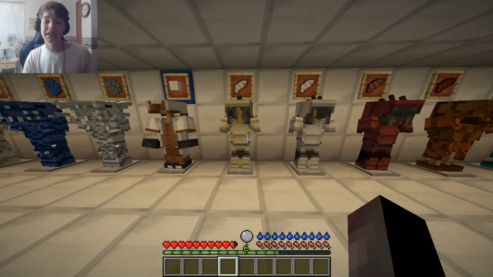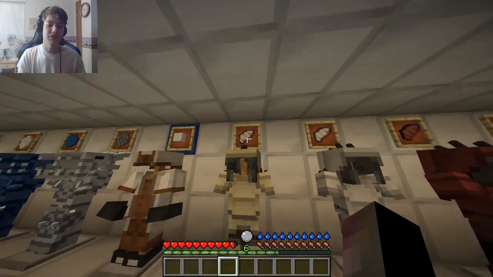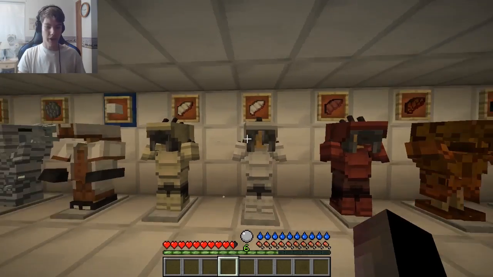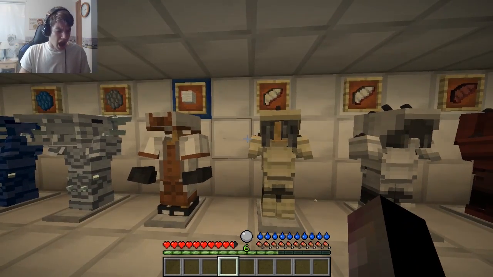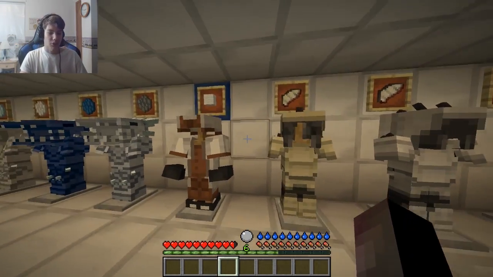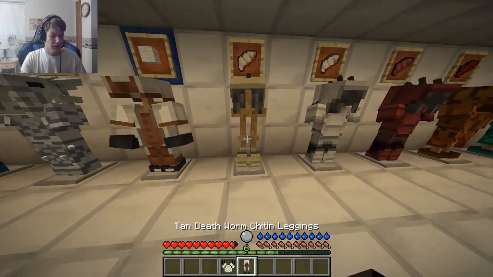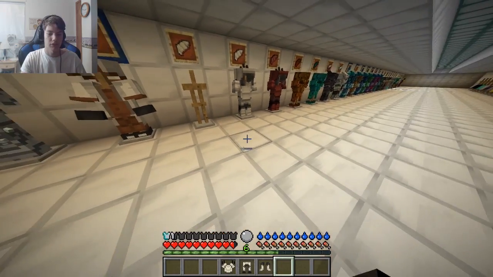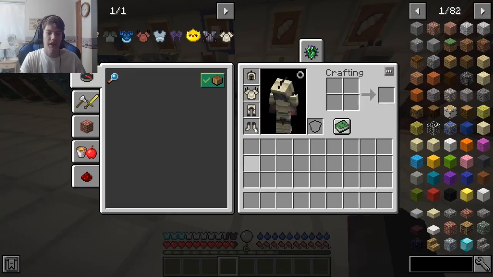Alright, next up is the Deathworm Armor. The Deathworm Armor comes in 3 different types. There's tan, white, and red. And you get it from killing death worms, and as far as I know, it's only slightly better than iron.